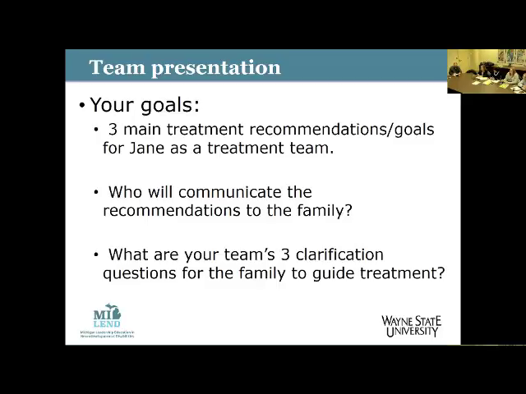And there are a couple family members in the group. So Janie's not here as part of our treatment team, but I think both of her parents are. So if you are one of the parents, I want you to be thinking about what questions you might have as a family, and again, adopting that role. After everybody presents, we're going to be asking you to have this team discussion as a larger group.